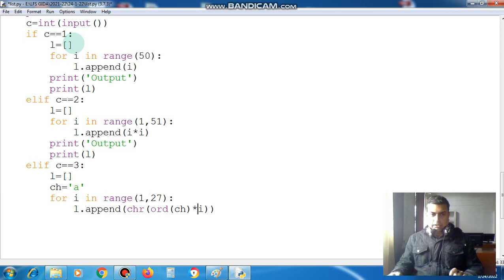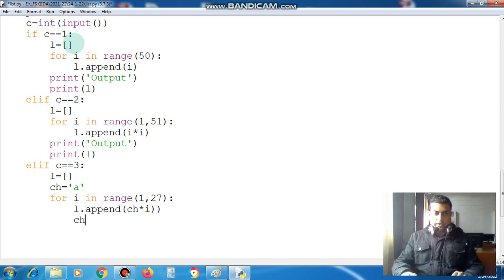Basically here it is not needed into I. Now ch into I, and here downside we can append the value. It is now appended. We can update the value.